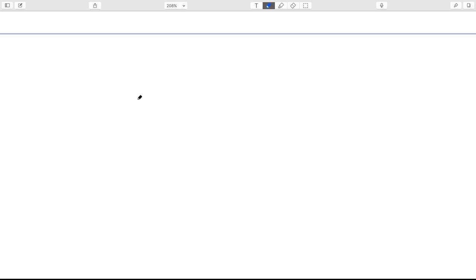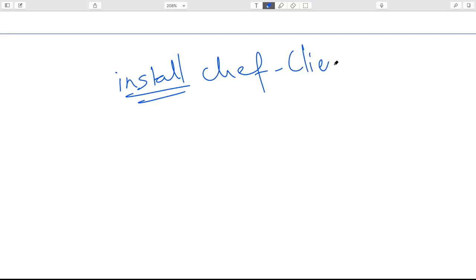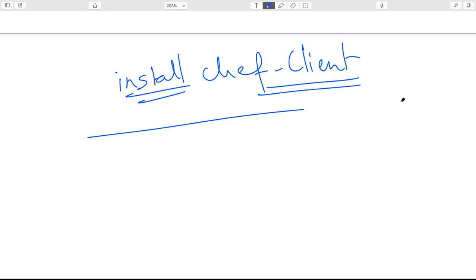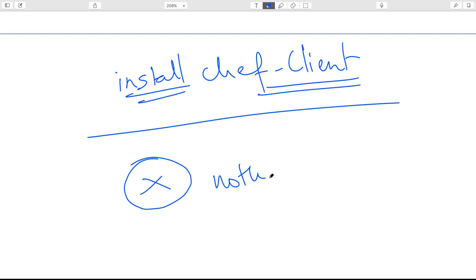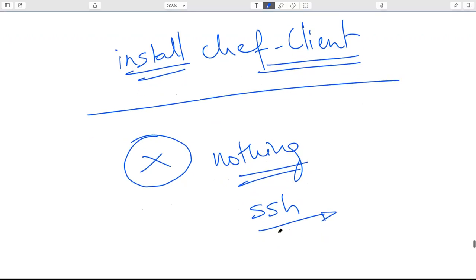If you have a case where you don't want to install anything: Chef will install a Chef client on the target machines every single time before it runs. In Ansible, there is no such thing. There is nothing to install, nothing, literally. So all you do is SSH and just play around from a remote control perspective.